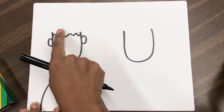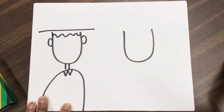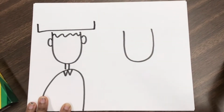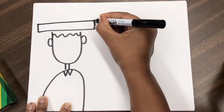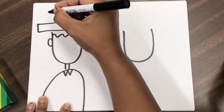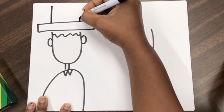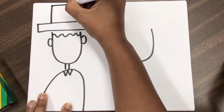Next, I'm going to make a long line going across the top. Two short lines on the sides, and I'll connect it at the top to make a nice long rectangle. I'm going to find about where I made those U shapes, but above the rectangle, and I'm going to make two lines up. And I'm going to connect them at the top.